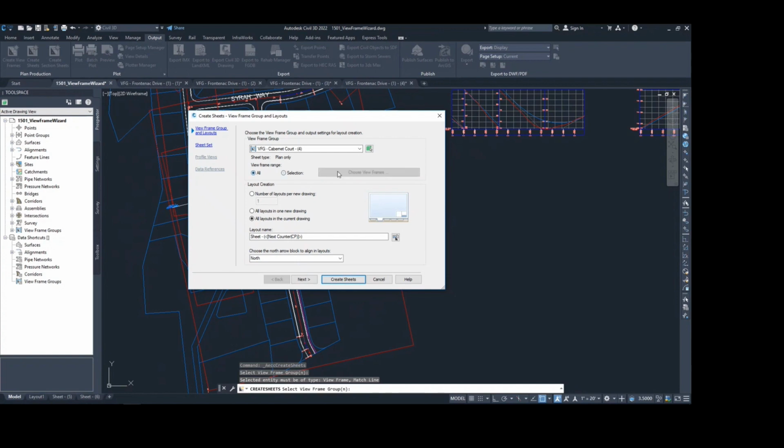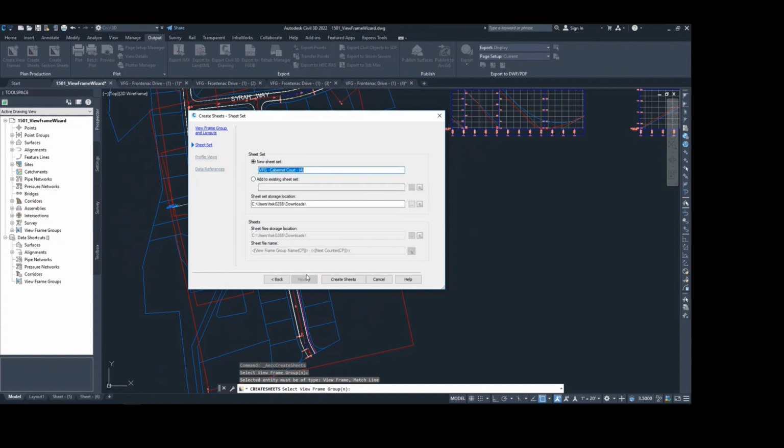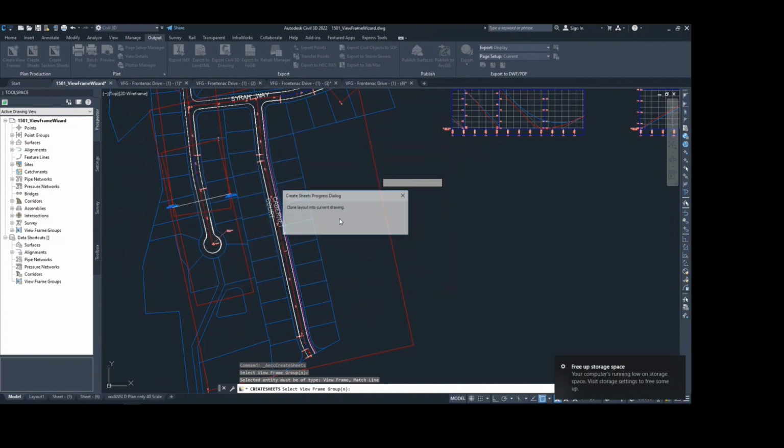We have just one frame. You can select all, or you can select it from selection. You can go to the next. And we don't have profile here because I've chosen just plans. And then create sheets.